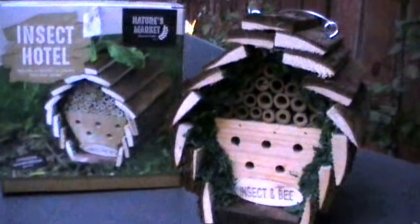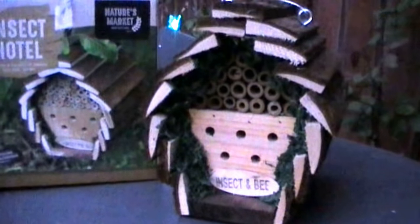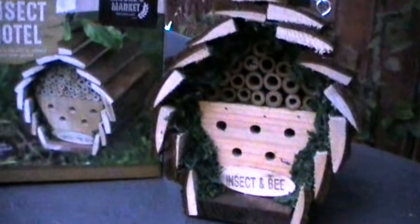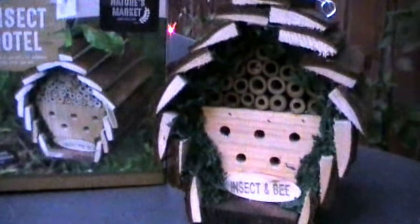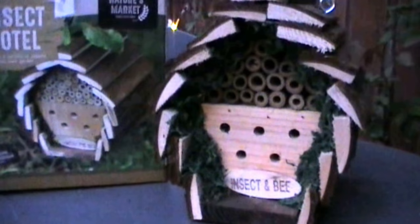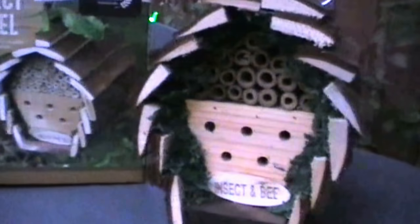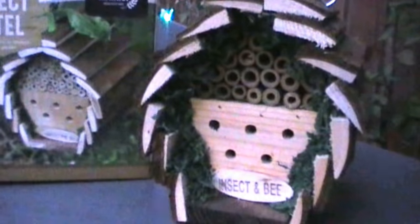And my cat wants to see what we're up to here. It's a bee hotel, Lily. So, quite exciting because, as you know, we need to try and help our bees. And we certainly seem to get a lot in this garden, so a nice little hobby. I'll probably upload some pictures and videos of them when they come, if they come. They should do. And yeah, we will watch this space.